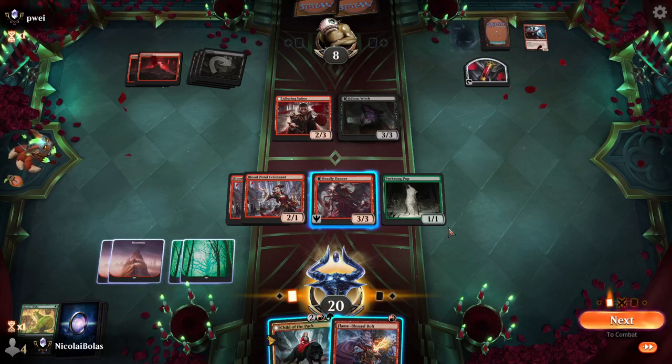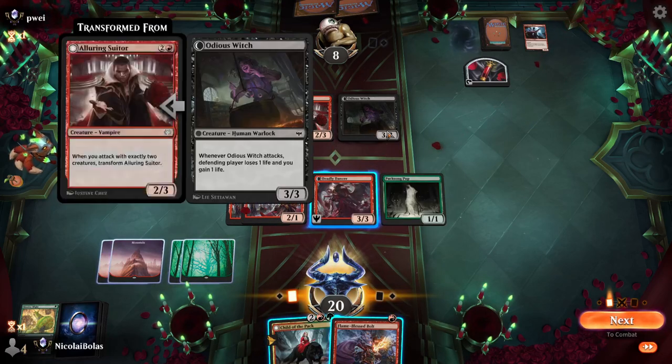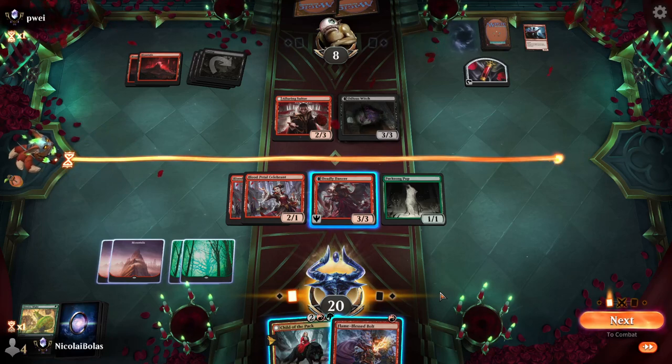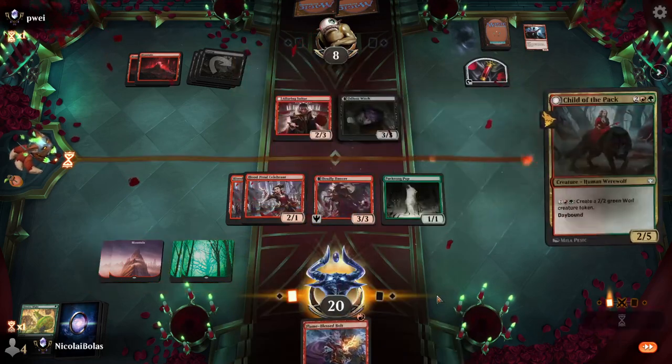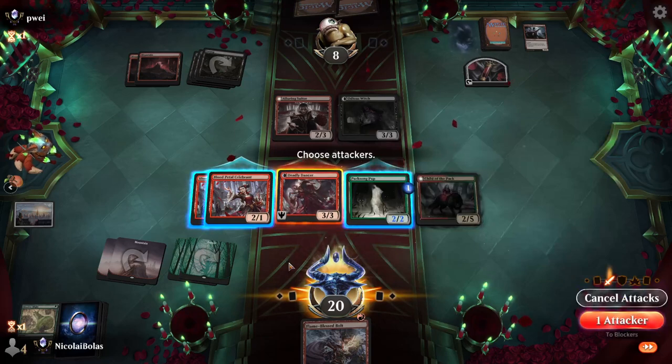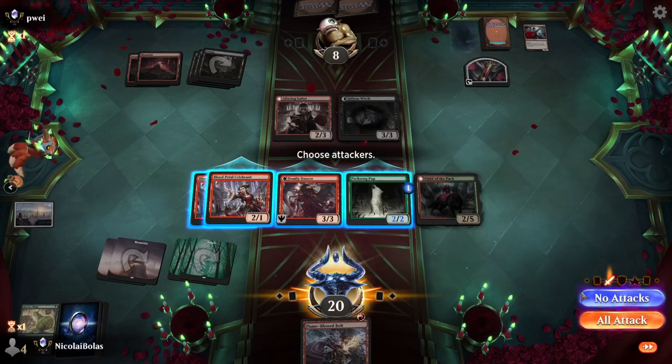I could take a turn off of attacking and just play my Child of the Pack. But if I attack with these three, what blocks do they have? They don't really have good blocks. They'll probably block there. And then they'll take... I'm just going to be patient. I can trade these off. I don't think I have to bother.